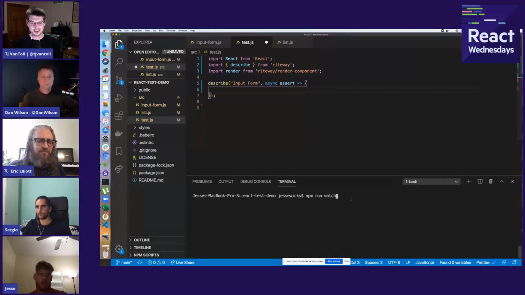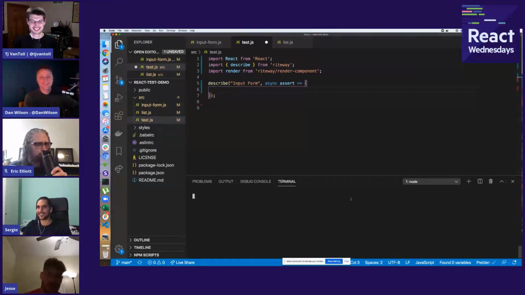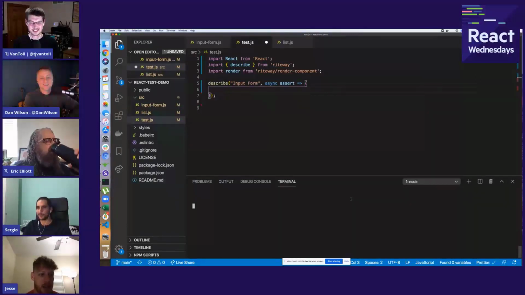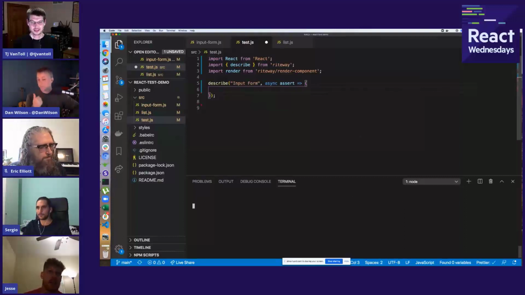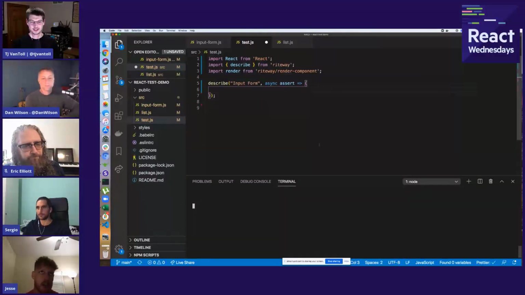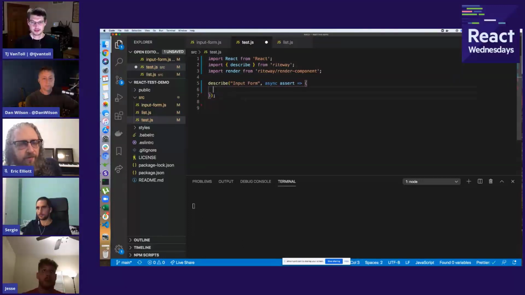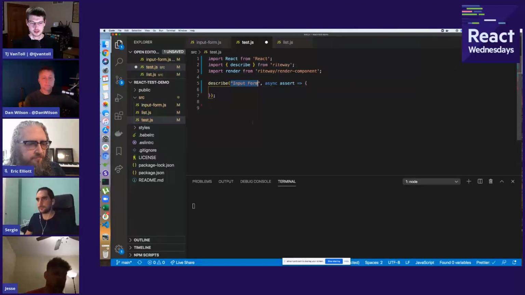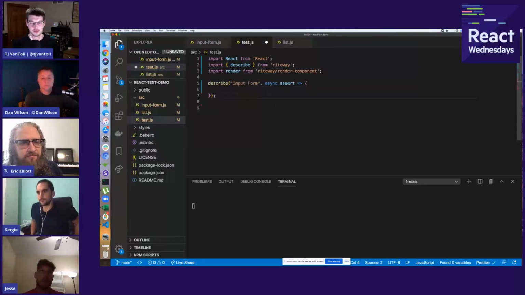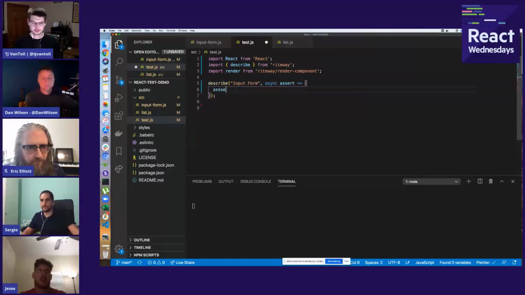Yeah, I'm fascinated by the only one assertion type, but I'll let you continue. I want to ask 6 questions before you get to write a few lines of code. Yeah, and to start off, I'm also just going to run this watch script. It's a package you can install as well to just run your tests. And as the file changes, as we save it, it'll rerun the tests, so we can just keep them running. So right now, I'm just starting off with the test. We're going to answer the first question right here, which is what are we testing? That's our input form. So what we want to do is test our input form, if I could spell.